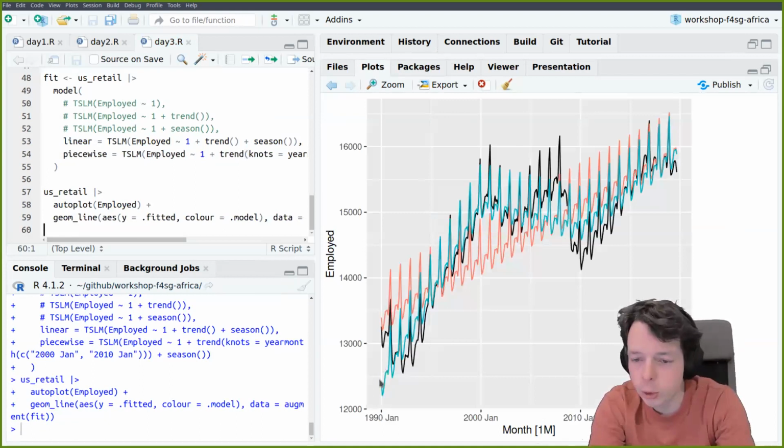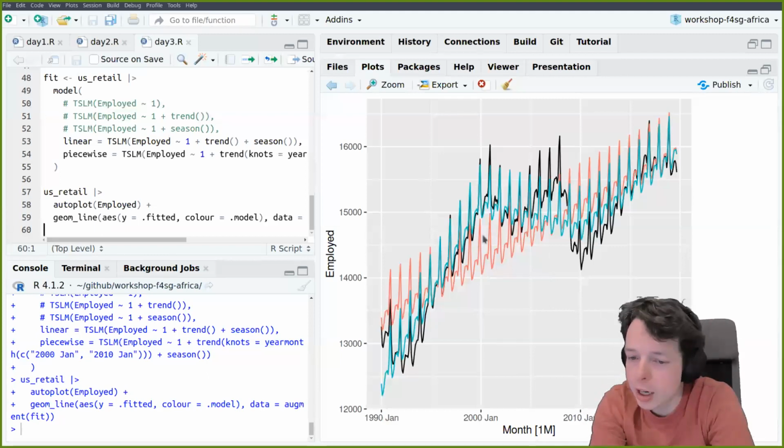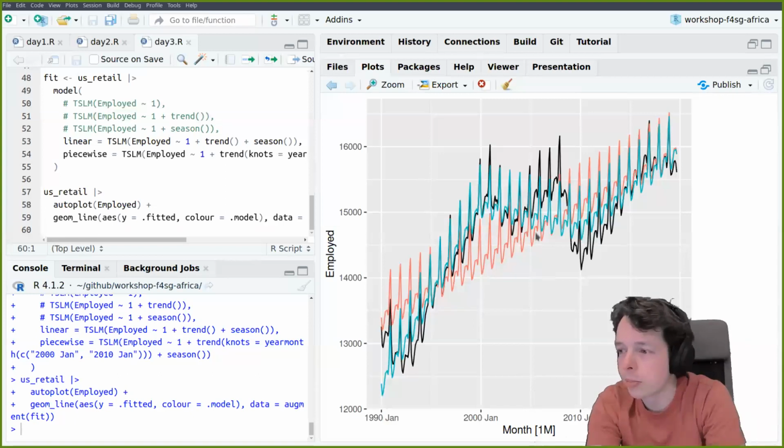So adding two knots, you can see I've got three different trends now: before the first knot, between the first and second knot, and then after the second knot is my third trend. And you can add lots of these little knots in order to follow the data for the trend. But if you have a trend that changes as much as this one does, it's probably better to use a different model like ETS, exponential smoothing, or ARIMA, which we'll see tomorrow.